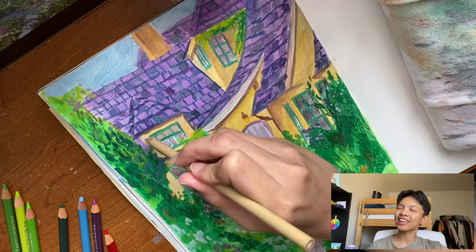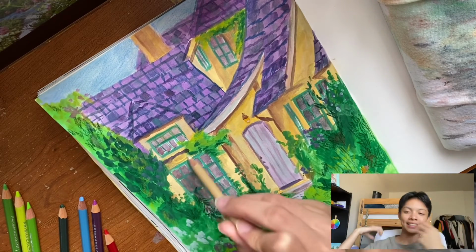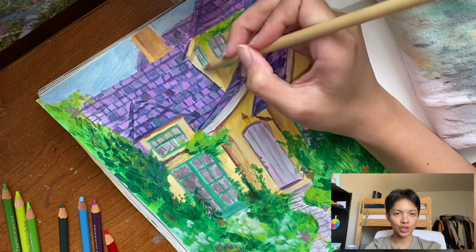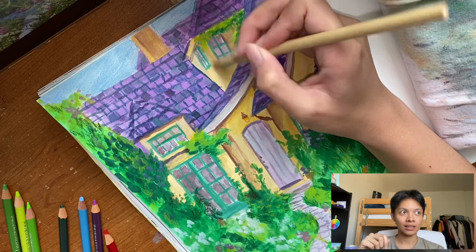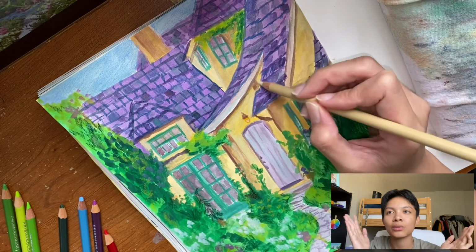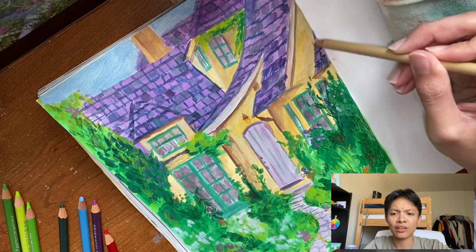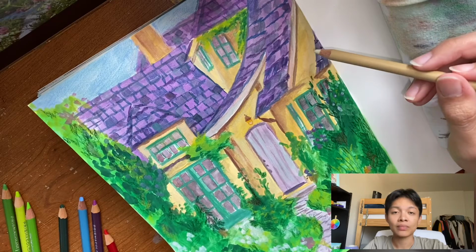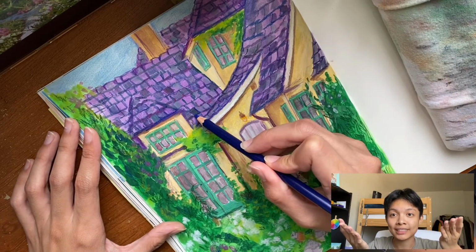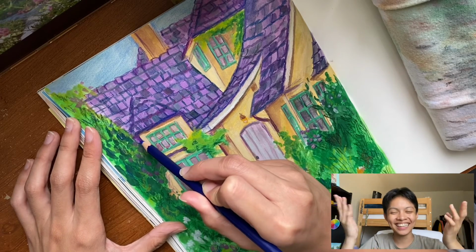At this point, you can kind of see it all come together. And yeah, this is just a sketch. I didn't try my best or put pressure on myself because it's just a sketch. Who cares if it looks ugly or not? But overall I think I really like the final product, and I hope I do more of this, and I hope you enjoyed this voiceover type professor type thing.